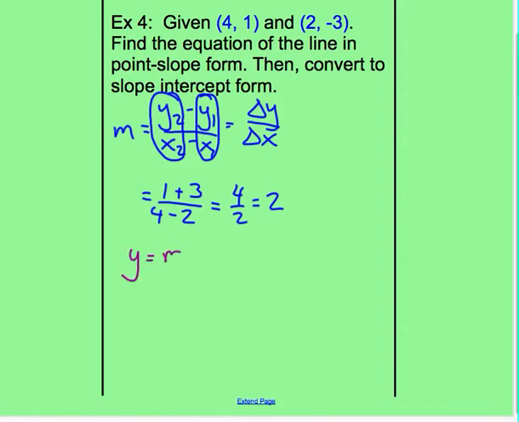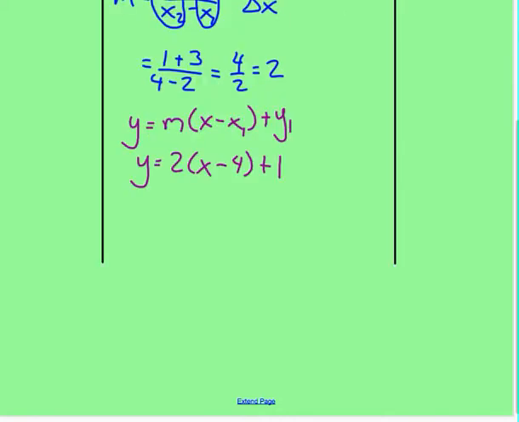Once you have your slope, use point slope formula, and you can choose either point you want to substitute in. So as a reminder, this is our point slope formula. I'm just going to choose the first point. So I'm going to substitute my slope for m. The x, y are your variables. The x1, y1 are your coordinates. So I'm going to substitute the 4 for x going into the asylum, so it becomes negative, and the 1 for y, which stays outside, so it stays positive. Once you have it substituted into point slope form, just distribute your slope and simplify. So we get 2x minus 8 plus 1. Combining those like terms, our equation is y equals 2x minus 7.